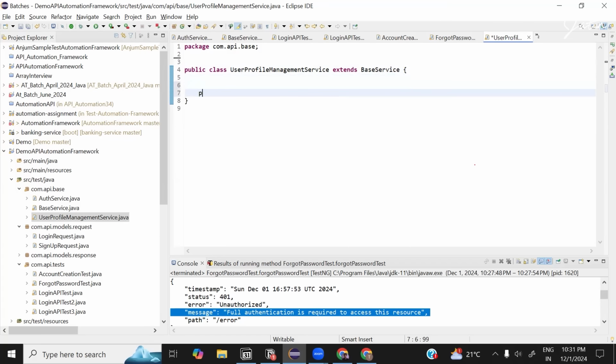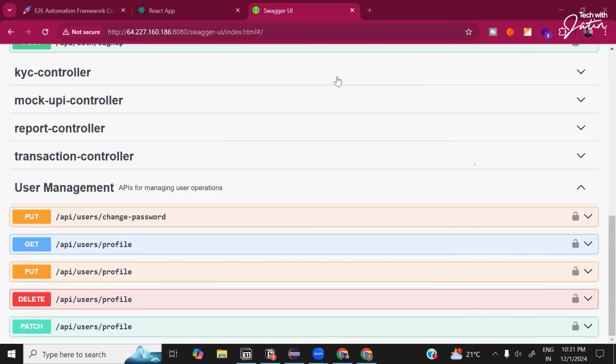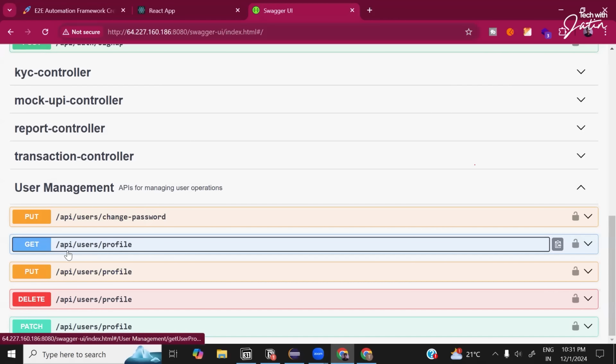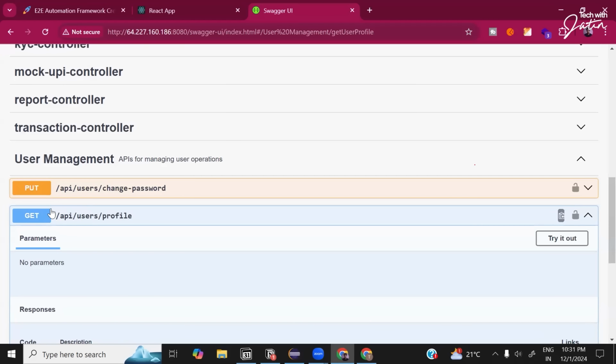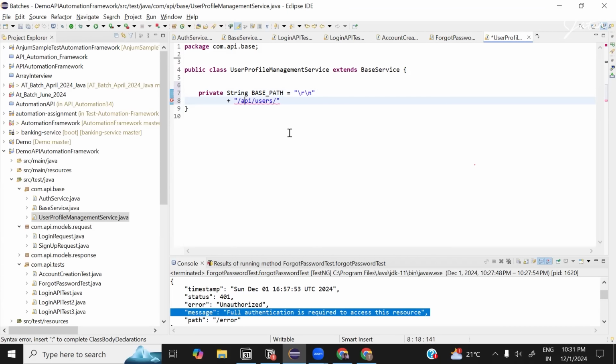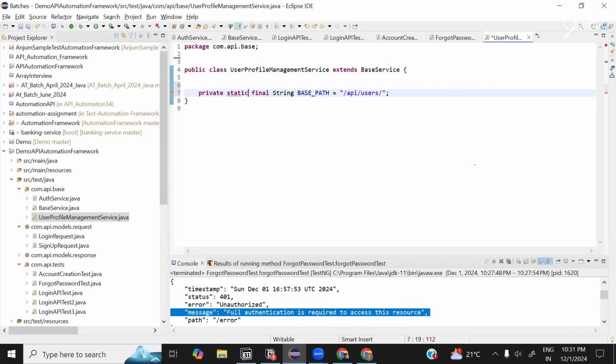Next, I'm going to create a base path, private string base_path equal to... Clear to everyone? Base user is a constant, so this is going to become final. If something is final, it will be static.